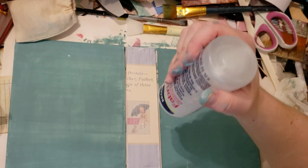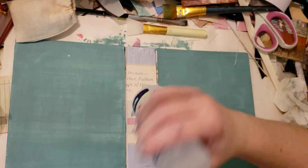Oh, good girl, you eat your food. If you hear a crunching sound, that's just the cat eating her food.